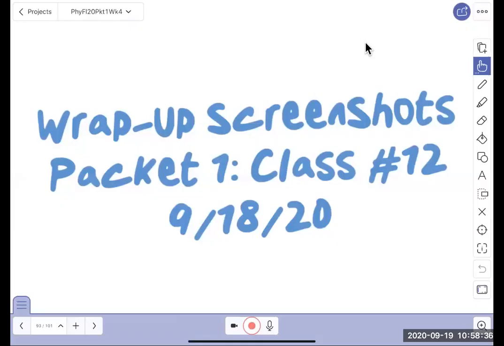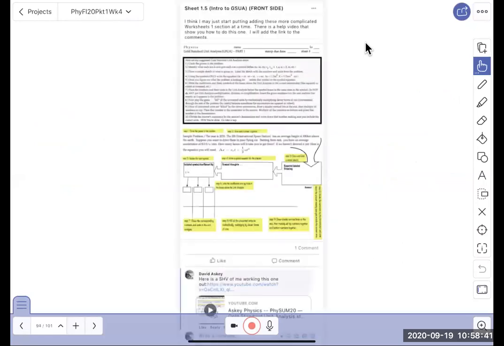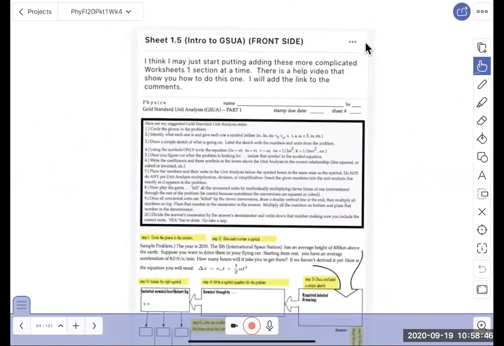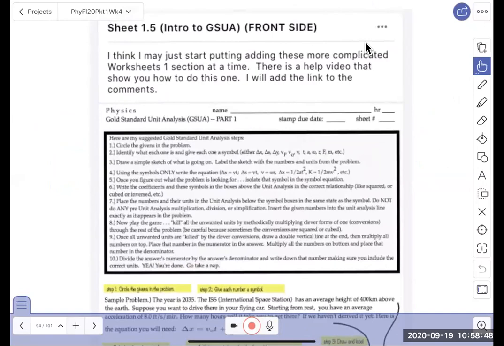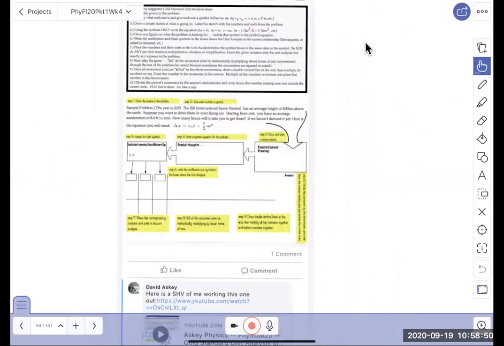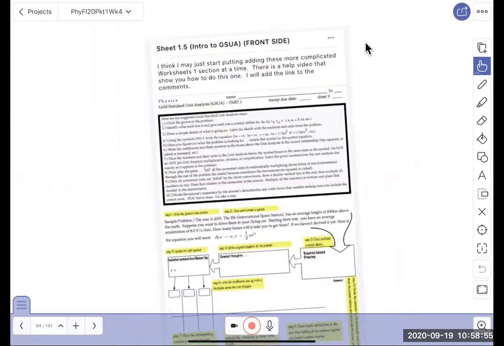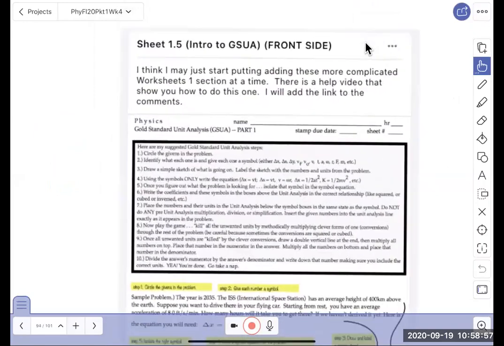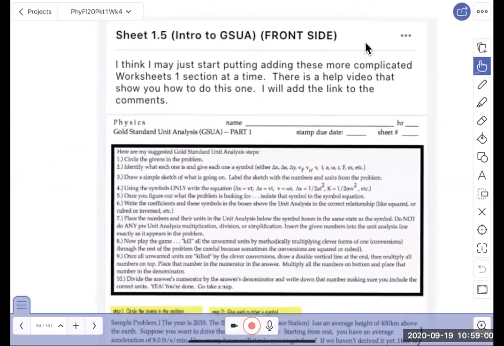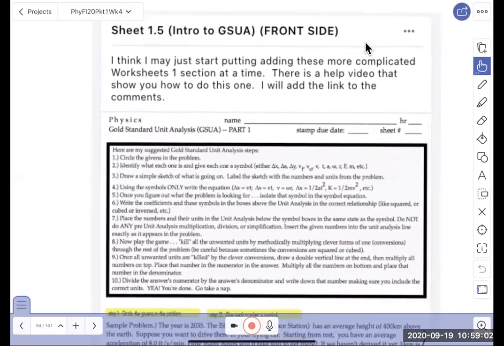All right, so I'm going to share the screen. Let me pause it here for a second. So this is for class number 12. All right, so I wanted to point this out. The main thing we went over on Friday was this. Oh, sorry, I'm on the wrong thing. Okay, so here's a note to it.